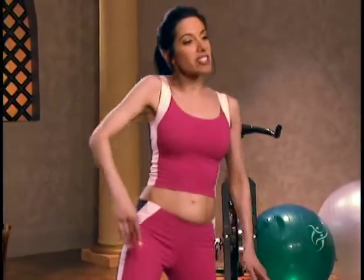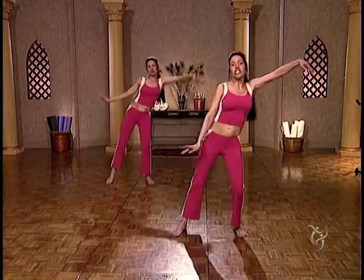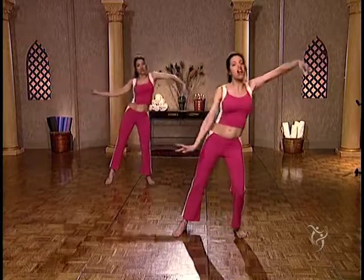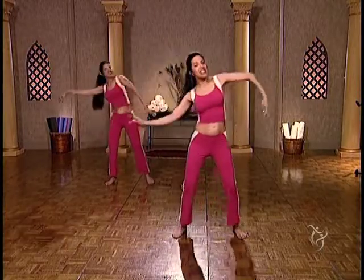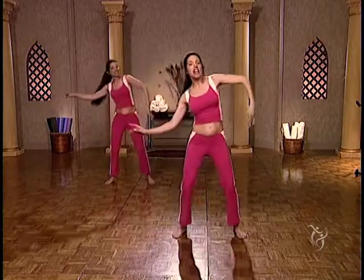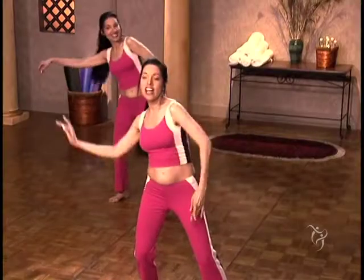Get ready for the rib slides. And slide, and slide, and slide, and slide. Keep the core tight. Very good. And reach it out, and reach, and reach, and reach. And reach, extend those arms. Leading with the elbows, that's it. And reach, and reach, reach all the way to the fingertips. Great.